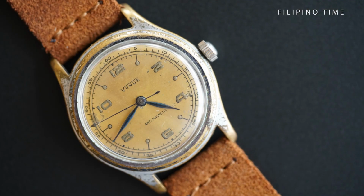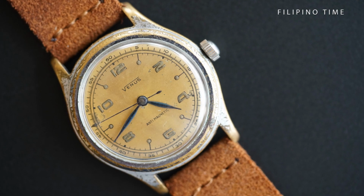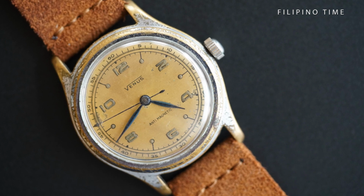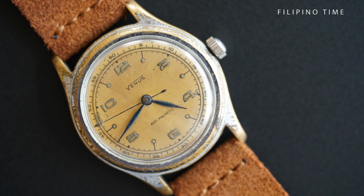All right. We'll start with the 40s. So first you have here a Venus watch from the 1940s. Obviously, it's got some really good wear on it. So tell us a little bit about this watch. All right. So it's a Venus from the 1940s. I'm not sure, but it's a military watch yata.